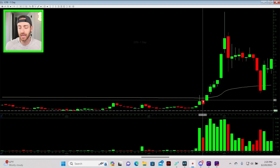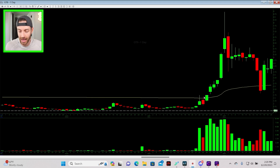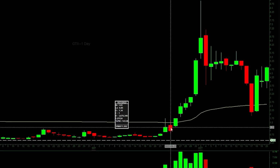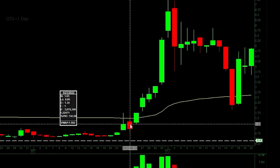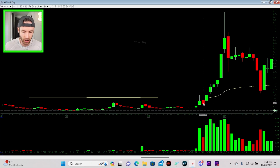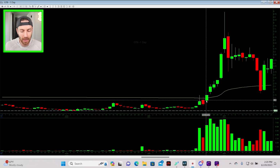Quite the pullback. But again, gapped up, which is what GME and AMC did, but instead of gapping up and then running higher, it gapped up, spiked, failed, and then it closed at 123. But again, the next day, it had a red day. It closed at $1. It was down like, what, 20, 30% or whatever it was. But that's not where it caught shorts. Where it caught shorts is the next day, because it gapped up again.